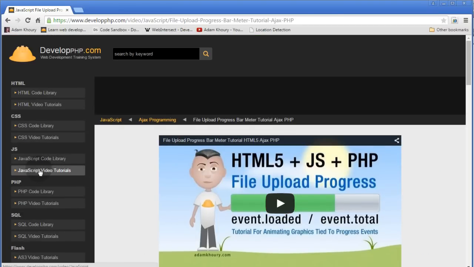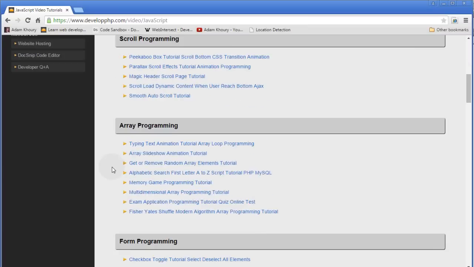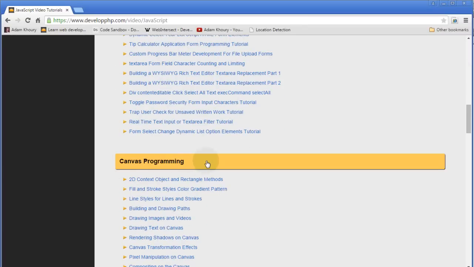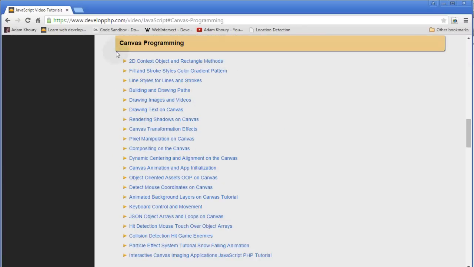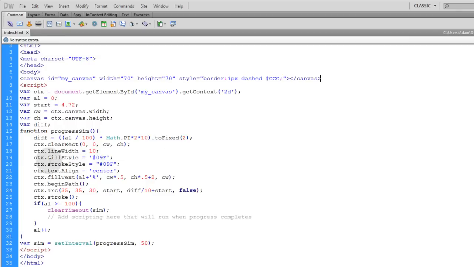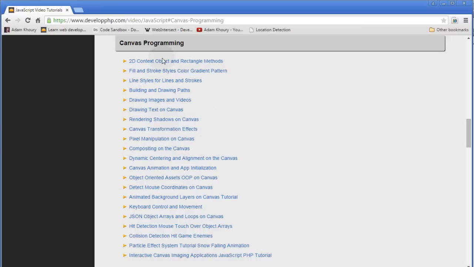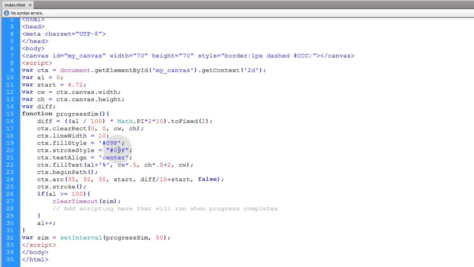Now, if we go back to the JavaScript video tutorials, keep scrolling down and you're going to see Canvas programming. This is the Canvas Bootcamp series, and you can learn in depth all about these properties and methods that we're using for Canvas programming with JavaScript. This lesson series will take you really in depth. So if any of you are thinking to yourself, what does this number represent? And what does this parameter represent?